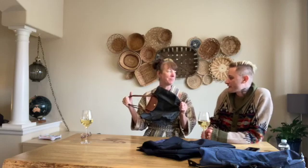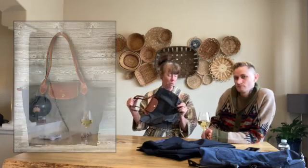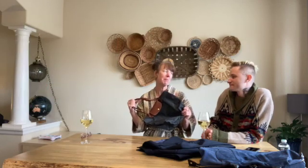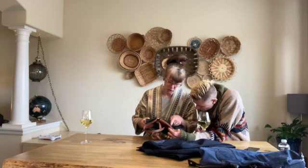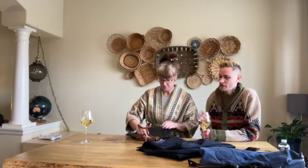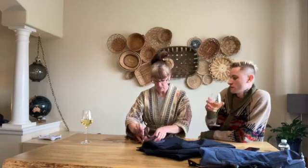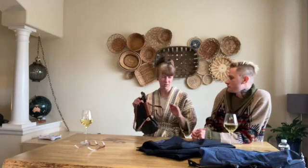These you do so well with them. My mom wanted one of these really bad, so I sent one to her. I didn't even list it. I just said, Mom, because I pick these up all the time and I love them. La Pliage, the shopping bag, the model, and then the department number. Wow. I didn't know that. So that's how you know. I love it that it folds up. I love it that it's so versatile. I love it that it's so classic.